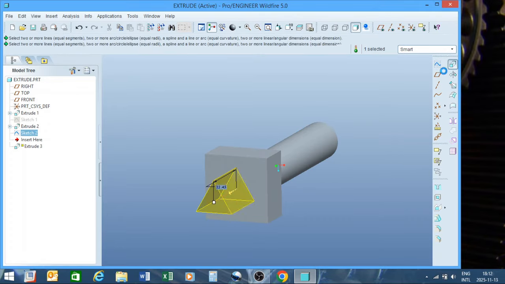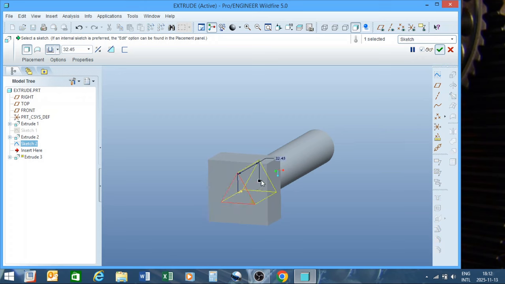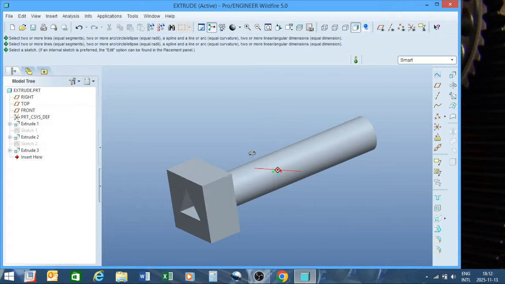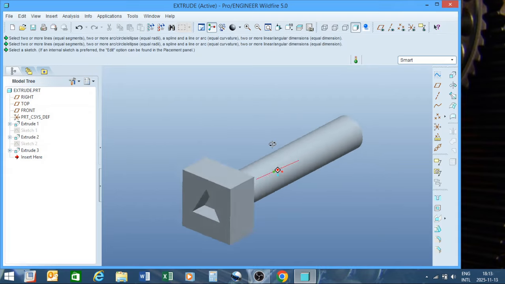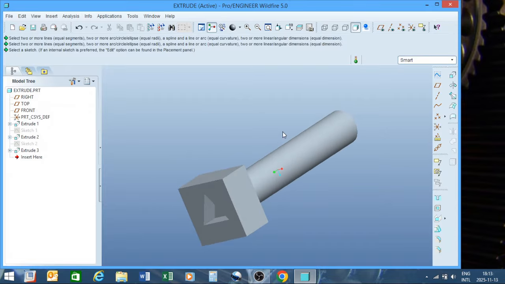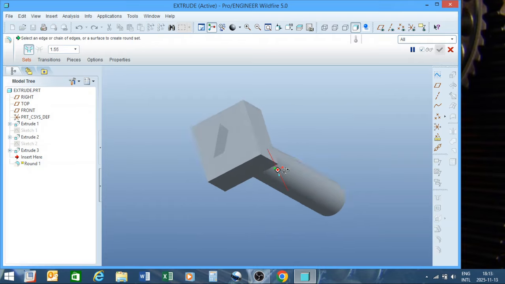So, okay, extrude. Now this one we're going to cut out. So we're going to go, say, 10 mils there. We're going to hit the remove material feature, and boom, there we go. Okay, now that we have our extrude feature, we've got our part all extruded like we want it. Now there are other features that we can use. I'm going to start with the round function.